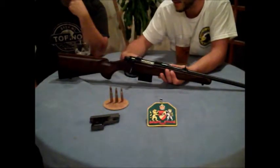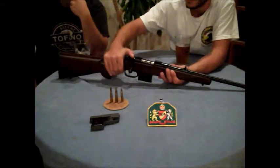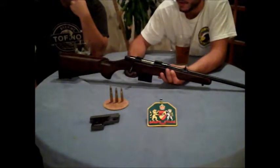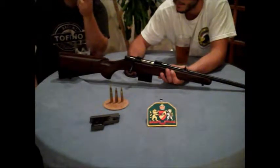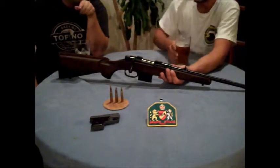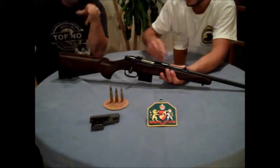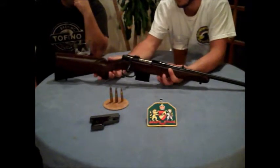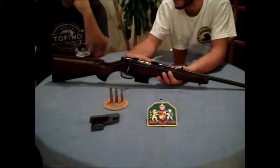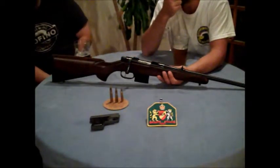So, I guess that's a good thing, or bad thing, whatever. Some guns are different. Safety off is when you have the lever back. So this is a 2-position safety, whereas the 550 is a 3-position. That's right. There's one where it won't fire but you can still open the bolt, and there's one where the bolt won't open at all and it won't fire. This is more classic, basic, more true to the Mauser action.